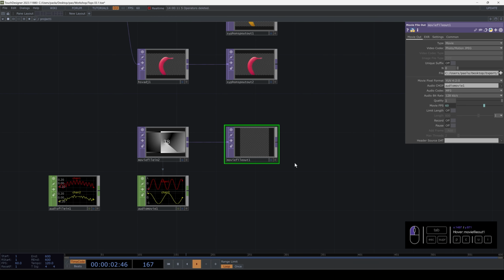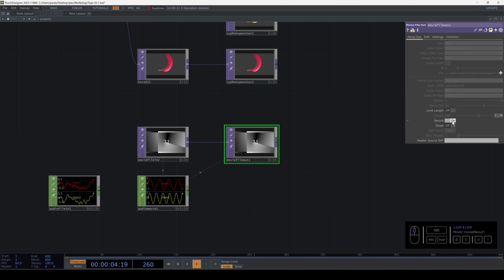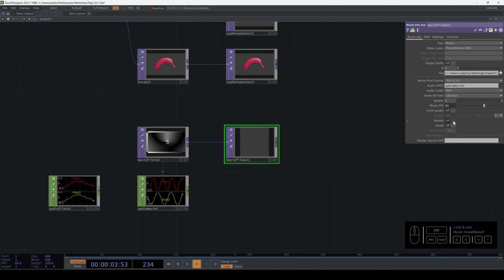We can export a video in two different ways. This is the way that I don't like, but it's good to know because maybe you're going to use it for specific things. Why don't I like it? Because I can press record and start recording from the current frame. It's like, okay, record, and start recording. You can see it's moving, and I need to press stop manually. So I don't know if I recorded well.